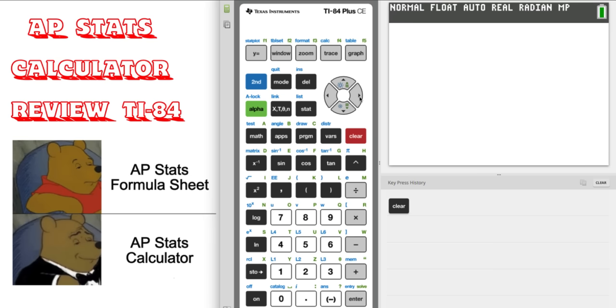Here we go. A quick review of everything you need on the calculator for your AP stats test. First thing we're going to do, we're going to check how to reset the memory because you might be given a calculator that's not yours and you just want to reset it to make sure it's good. This will erase all the programs and everything in it so it's not necessary if you own your own calculator.